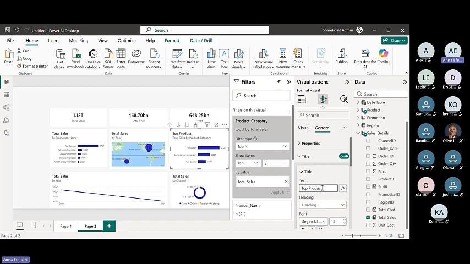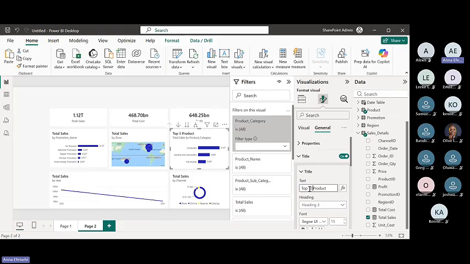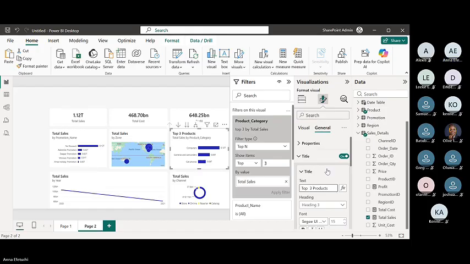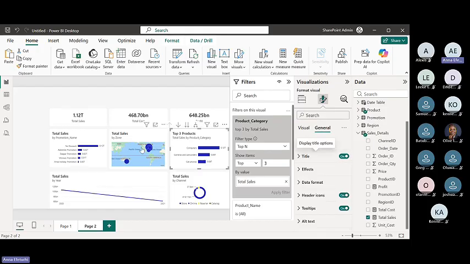You can say top 5 or top 3. Maybe we just say top 3. Top 3 products or whatever. So let's name these products. All right, so that makes it neater.